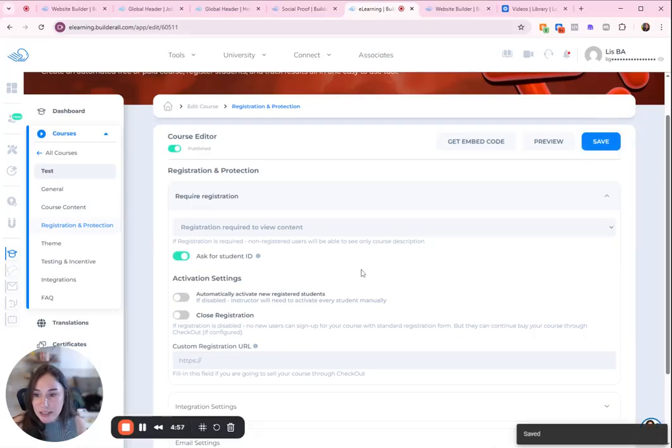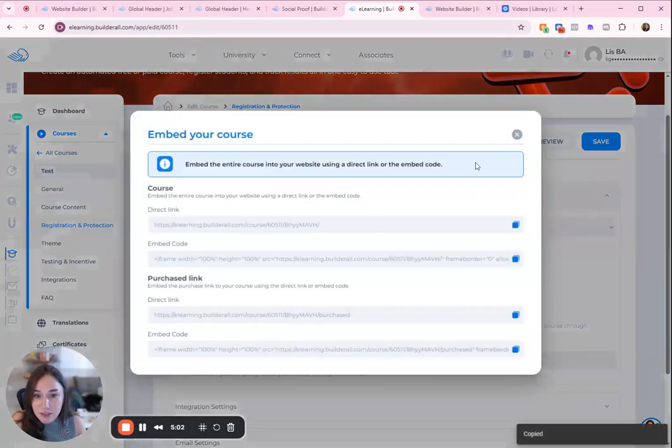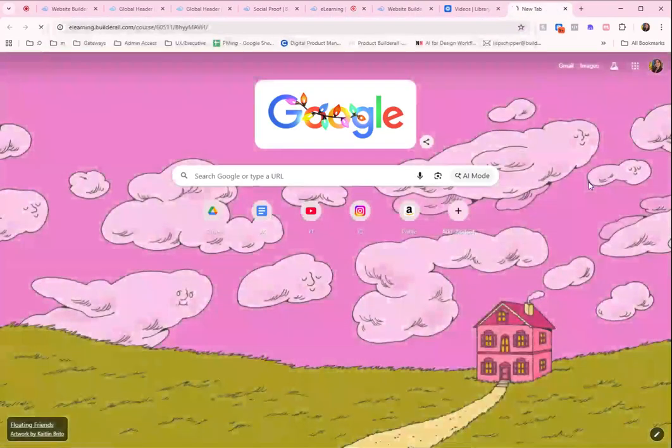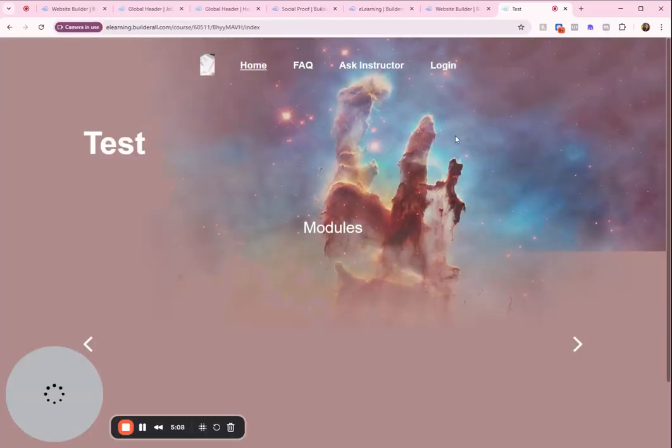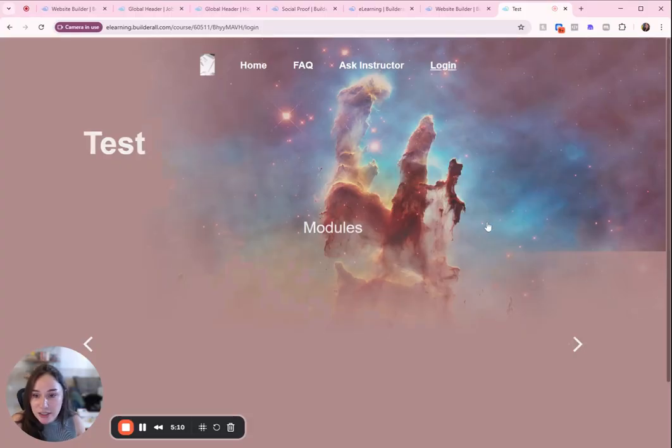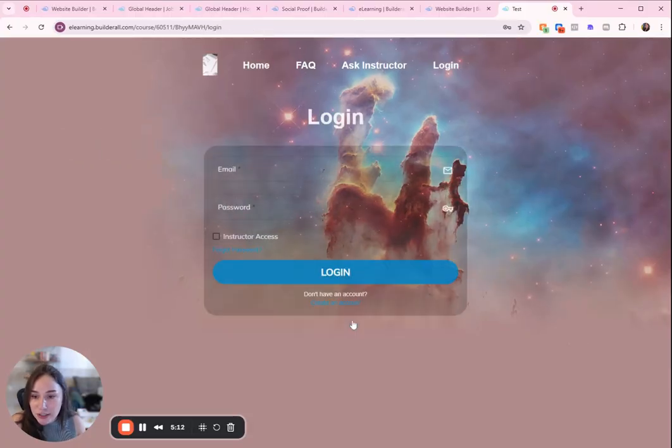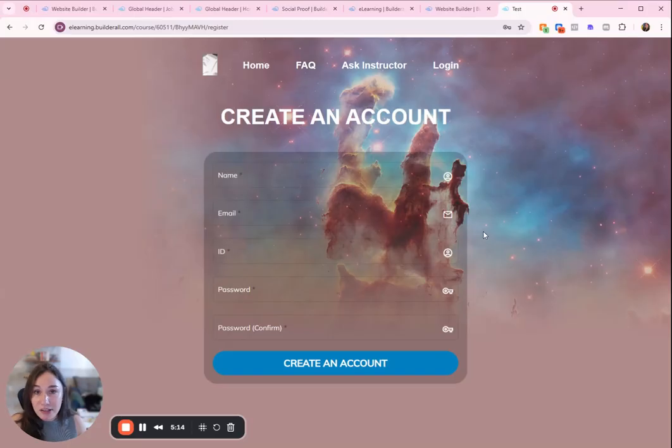Once you enable the option and access the course, let me go to my course right here. Once a student tries to register, and this will apply to all of our themes, it will ask for their ID.